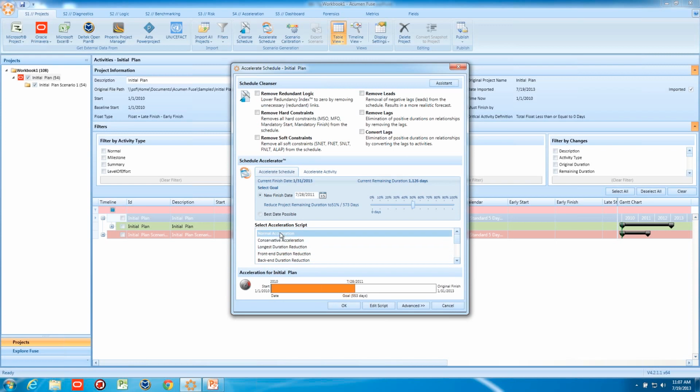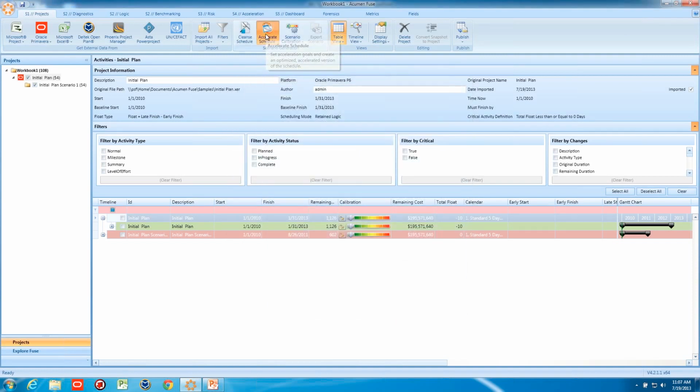Now, let's go back to our project screen. We have a few different scenarios now. Let me, just for the sake of simplicity, remove that first manual scenario that we created in the interactive mode. And let's go to the acceleration tab, because what I really want to show you is what's going on behind the scenes of these acceleration scripts. They work very reliably, and many of our users are taking the scripts at face value. But this is a tips and tricks session, so I really want to show you what goes into these scripts and how they actually work.